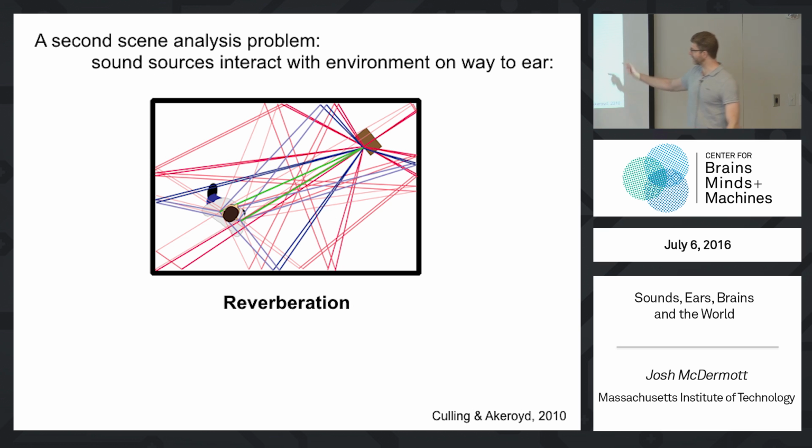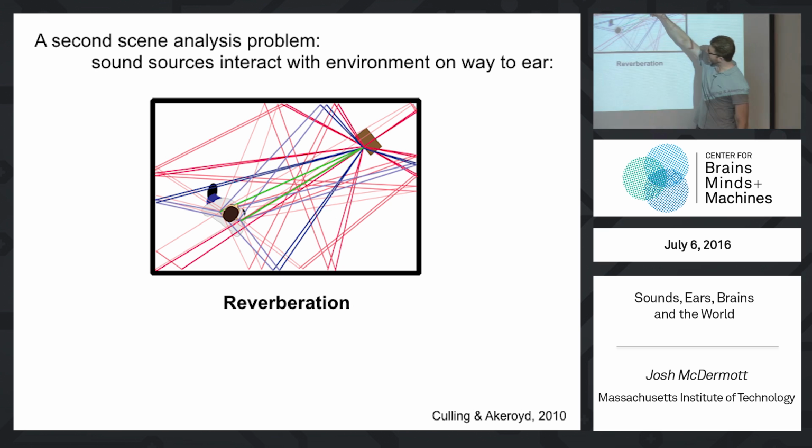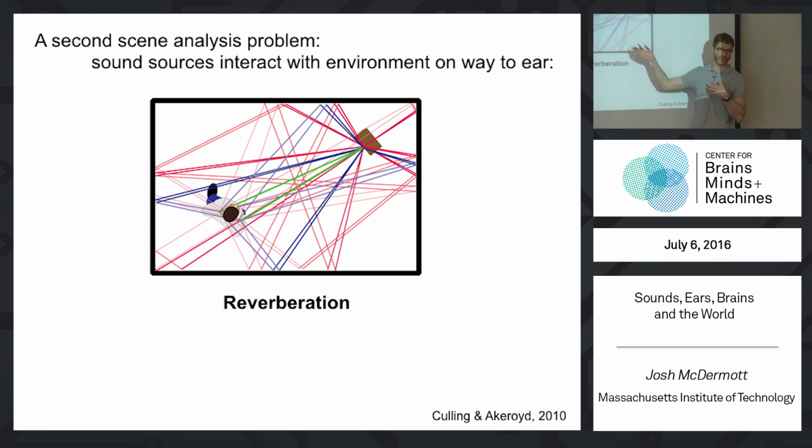This is a diagram that shows the direct sound from a speaker to this person's ears. Those are the green lines. But in addition to those green lines, the direct paths, the sound can also reflect once off the walls before hitting the ears, and there's a bunch of those kinds of paths. It can also reflect twice, so here it reflects once, and then twice, and then reaches the ears. And of course, there's all these other paths where it reflects 3 times and 4 times and 5 times, and we're just not drawing those in order to have the thing not be too cluttered.